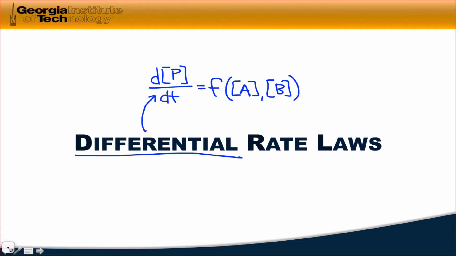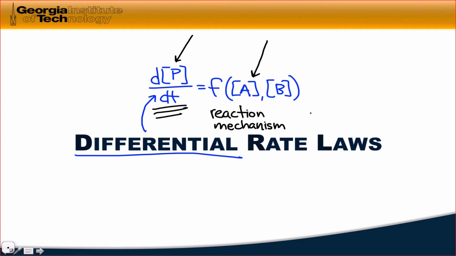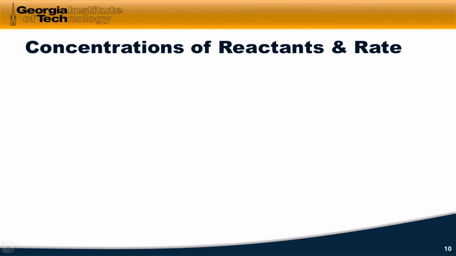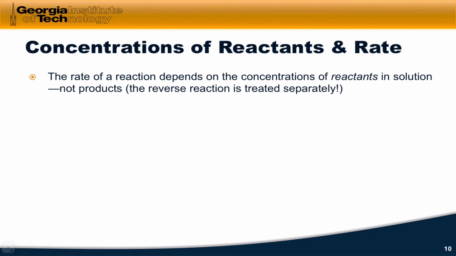The nice thing about this is it shows us how, as concentrations A and B change as the reaction occurs, the rate varies. As it turns out, we can often gain great insight about the specific path followed by a reaction — namely the reaction mechanism — from its rate law. This is information that thermodynamics can't provide, since thermodynamics deals with state functions. It's path functions, like the rate of reaction, that give us insight into the path of the reaction, specifically the reaction mechanism.